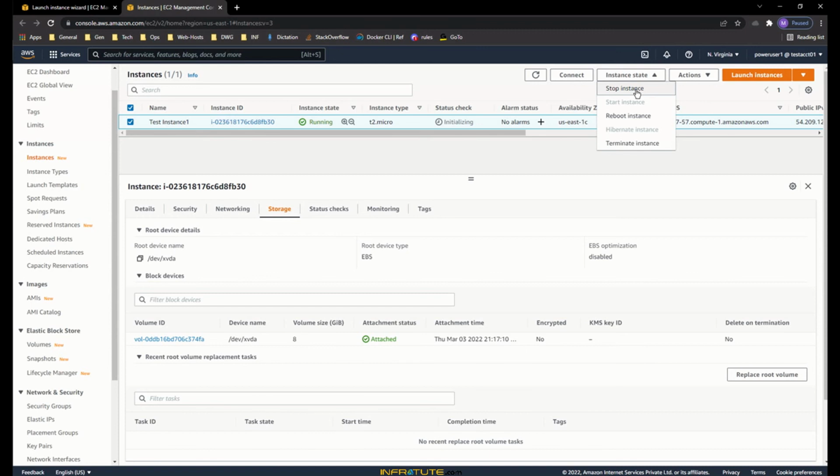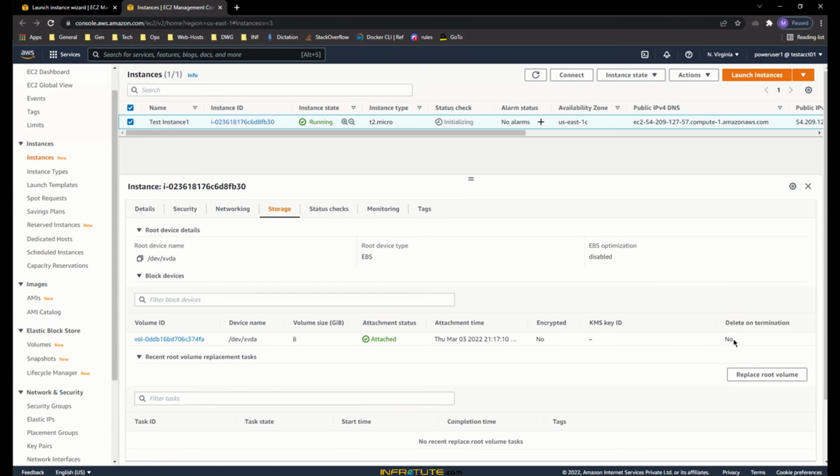When I terminate the instance, the instance is completely gone and you will not be charged for the instance. However, if your volume is still sitting there, you will still be charged for it. So please be mindful of that.